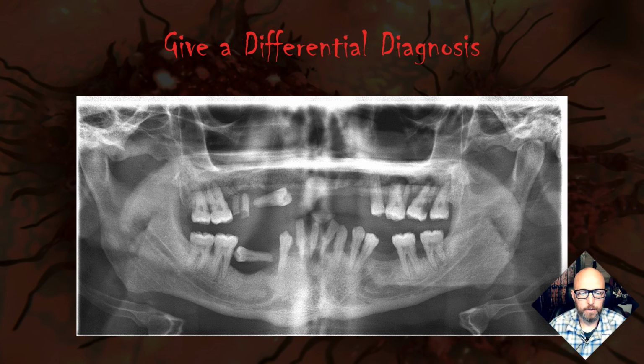Take a second to diagnose this one. Give your differential. Is this a malignancy? We see kind of the same pattern all over the mouth. Teeth floating in air. Is that a sign of malignancy? Well, look at the borders. It does have nice smooth borders. A little bit sclerotic here. This one, same thing. We have these molars floating in air, but it has nice smooth borders.